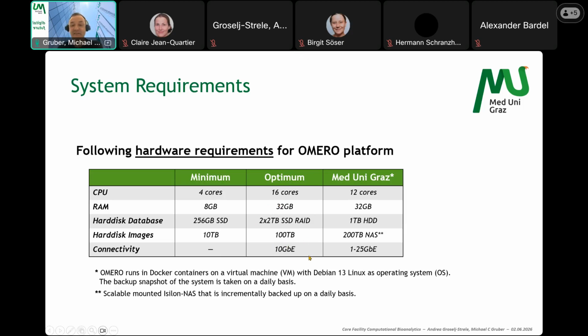And here at the Med Uni Graz, we use the following configuration. We use a CPU with 12 cores and 32 gigabytes of RAM.